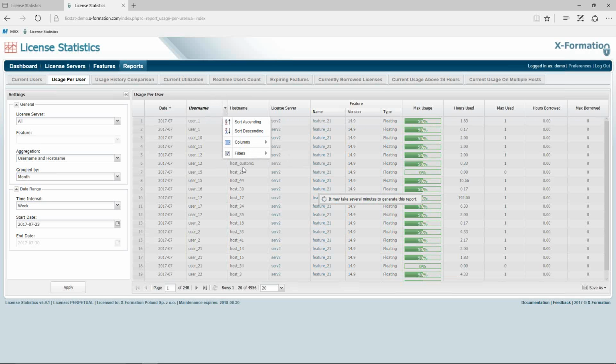Once again, it's going through almost 5,000 entries, so it's going to filter all that down to just show me the user_2 information. Give it a few seconds to calculate that information.